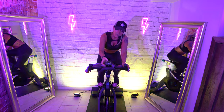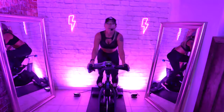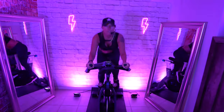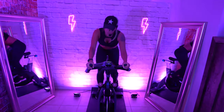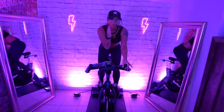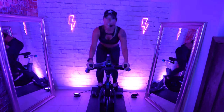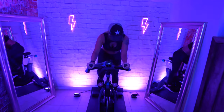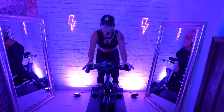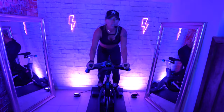I am obsessed with this song. Ready, rise up, right leg. RPMs, finding that side to side, pull your elbows in, they're never out like this, shoulders down your back. Okay, corners, top right. We party a little bit in between the intervals.